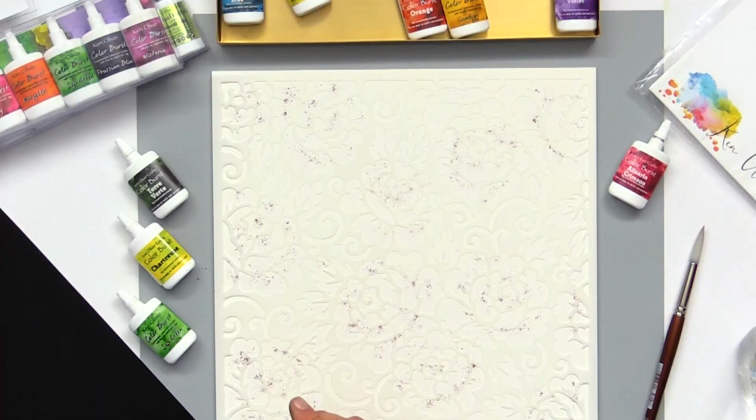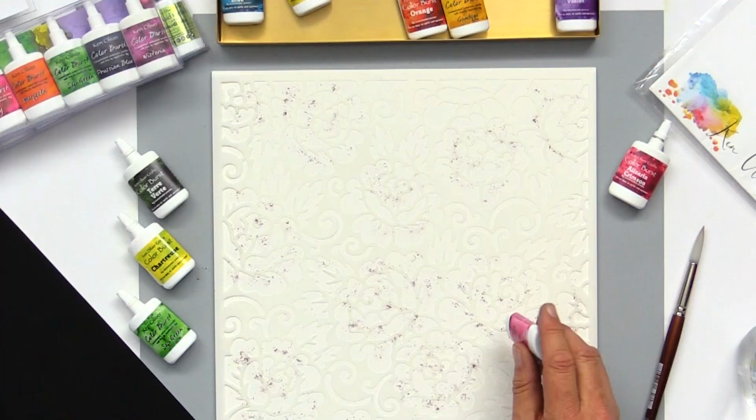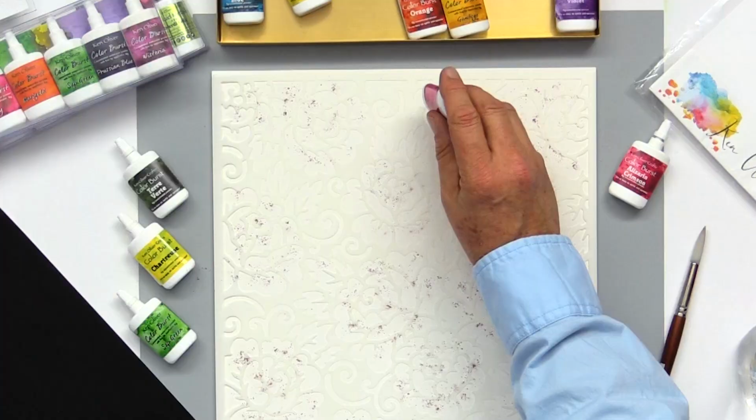And when you're sprinkling, it does not take a lot at all. This Color Burst powder, it's so concentrated and it's really, really intense. It just takes a little bit of Color Burst to get a lot of color. Some of my friends call it the powder with the power because it's so colorful. And you're going to see what I mean in just a minute when I spritz this.